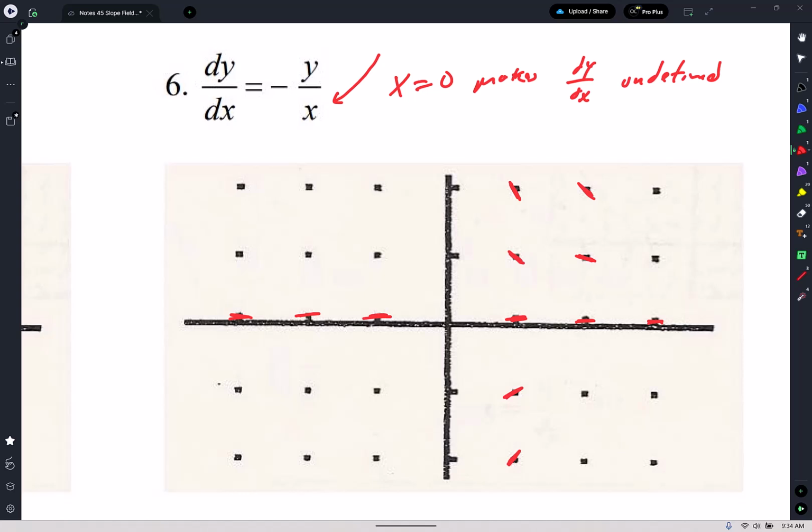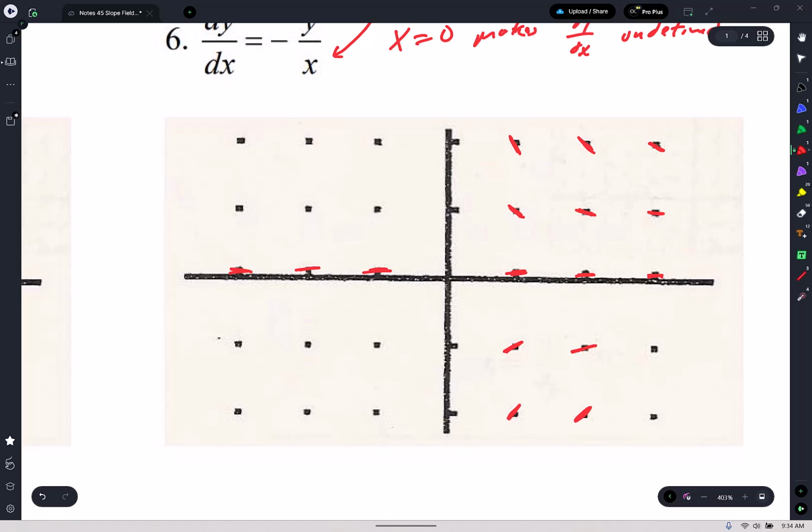So now let me go to quadrant 4. (2, negative 1). So that's going to be a slope of positive half, so a little flatter. (2, negative 2). So that's going to be a slope of positive 1. Okay, now I'm at x equals 3. I'm at (3, 1). So at (3, 1), that's negative 1/3. So make it flatter than before. And at (3, 2), that's negative 2/3. So flatter than the one up there, but not as flat. And there it is. We finished quadrant 1.